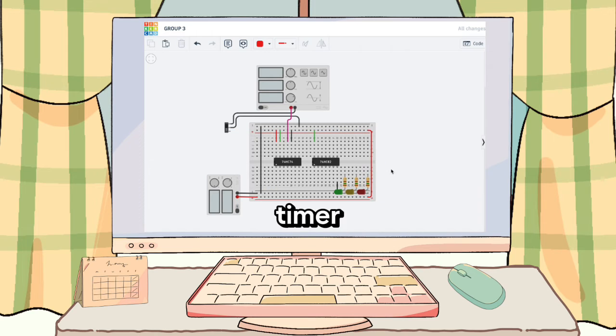First, the 555 timer is configured in astable mode, meaning it sends out a continuous stream of on and off signals or pulses. This is done by connecting the capacitor and resistors to pin 2, 6, and 7 of the IC. To set the timing interval, we then connect the output of 555 timer pin 3 to the clock input of the 4017 counter. Each time the 4017 receives a pulse, it shifts its output to the next pin, turning on a different LED. Only one LED lights up at a time, red first, then yellow, then green.